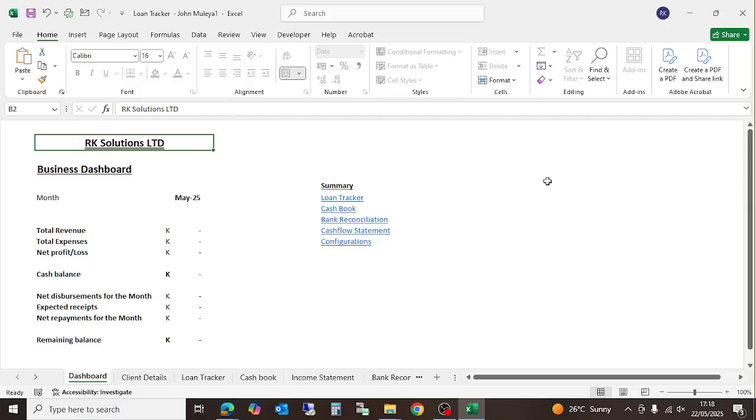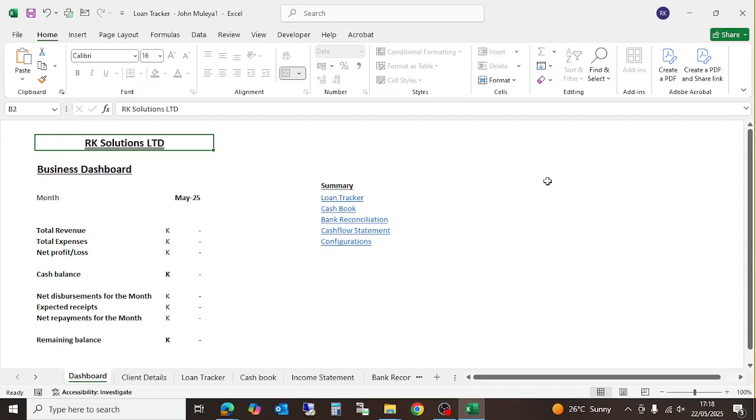What you can see right now is what I call the business dashboard. It's a summary, but I won't really focus on the summary because my main focus is on all the details pertaining to this particular spreadsheet. After we look at all the details, that's when we'll get to the summary. The summary is our last point. Besides, the summary is a report. It's a loan report, or let me say a business report.